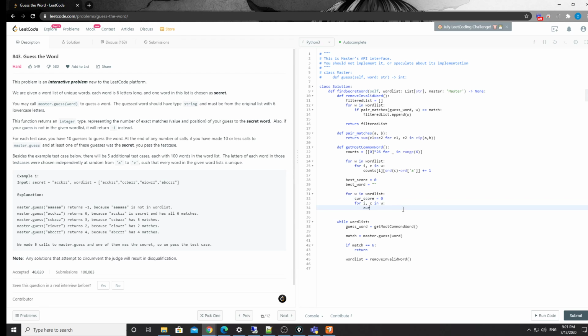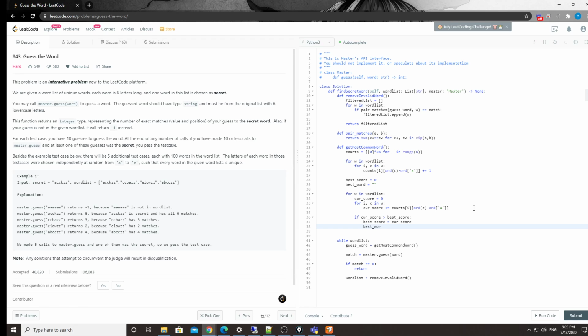So current score plus counts at the current I, same thing basically. That's how we calculate the current score. If the current score is greater than the best score, we simply set best score equal to current score, and the best word will be the current word. In the end, we simply return the best word.